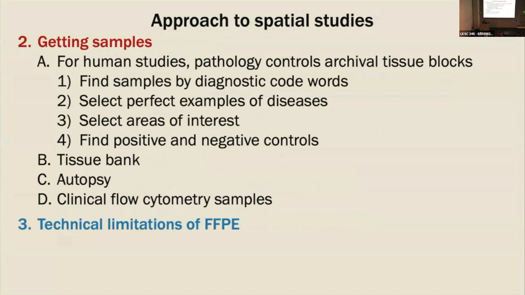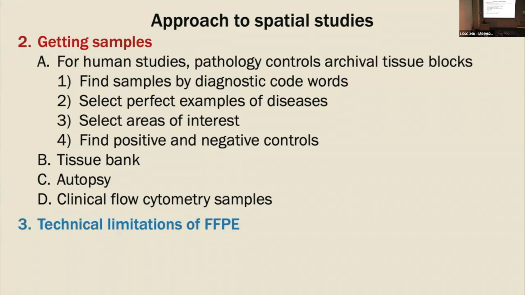And for a lot of diseases, pathology is just one part of an overall diagnosis. So we use a bunch of code words. At least when I was a resident, the report didn't say celiac disease at the top. It said villus blunting and intraepithelial lymphocytes. So the pathologist is going to help you with all these code words, which you might not know up front. And then pathologists are also going to pick out clean examples for you. But a lot of entities in the real world have diagnostic uncertainties. And then pathologists are often involved with tissue banks and do the autopsies.